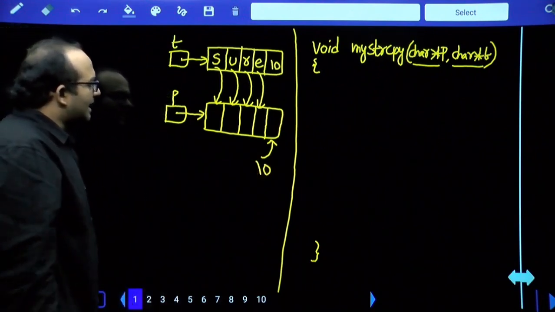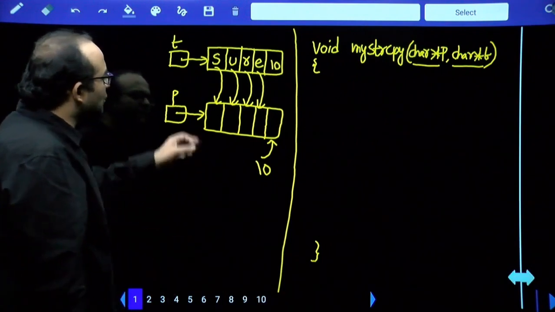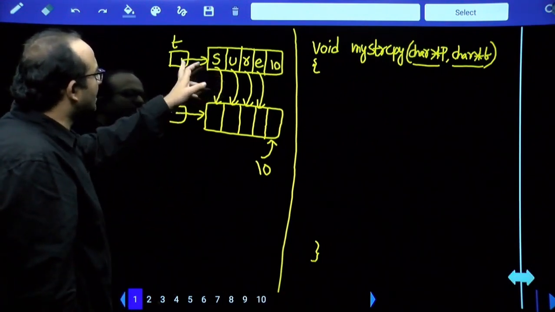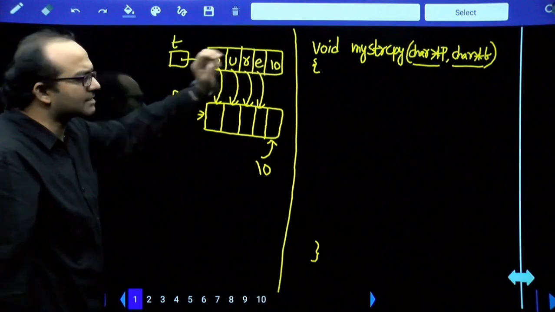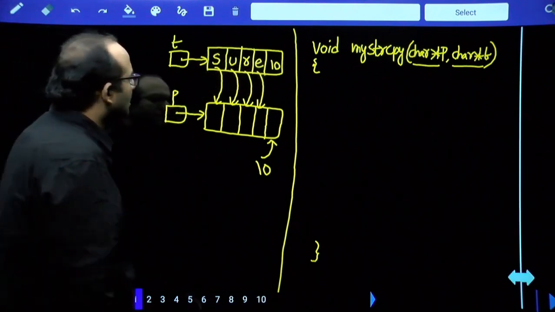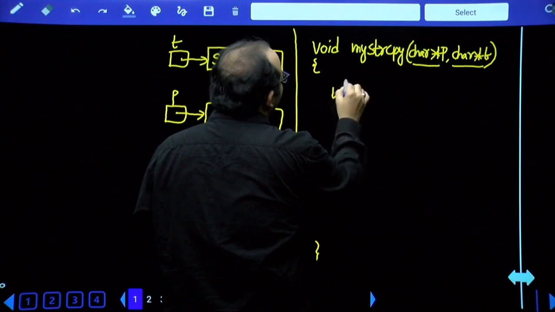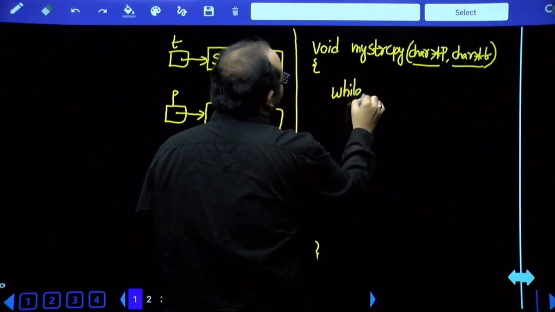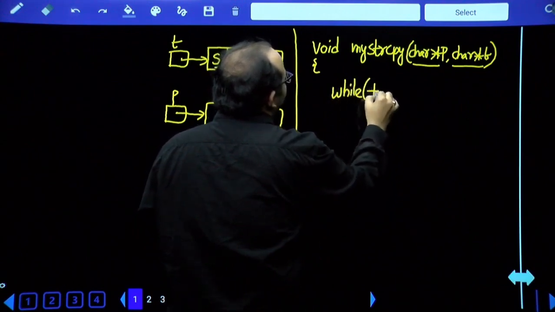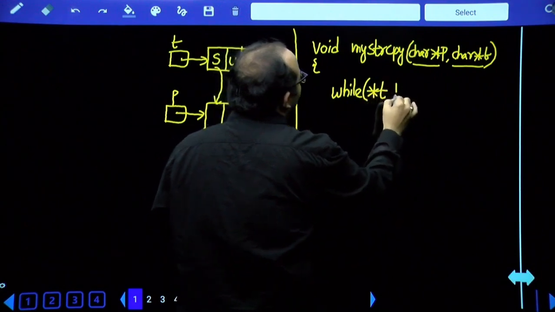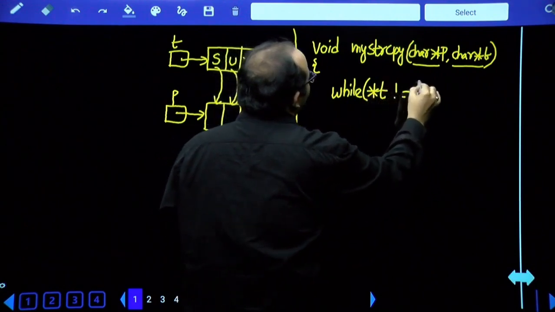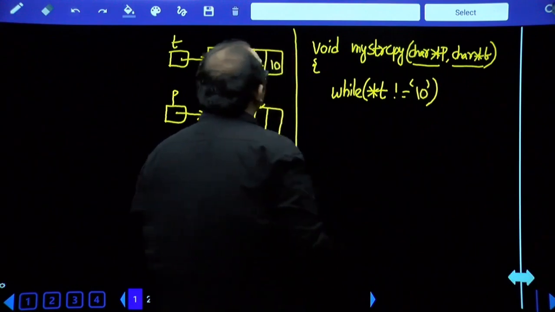So let's see how this action can be done. First of all, we need to iterate this particular pointer till it reaches the null character. Okay. So which means you can write here just like this, while star t not equal to null character. Star t not equal to null character.